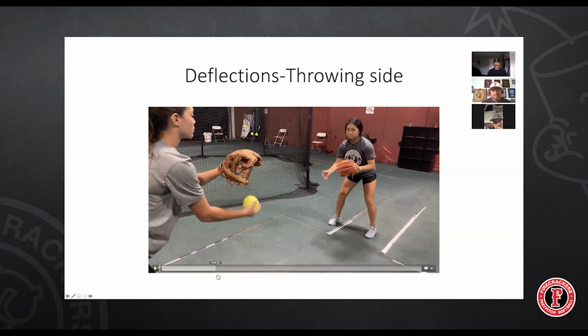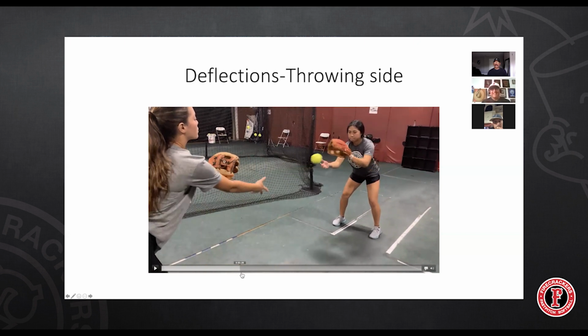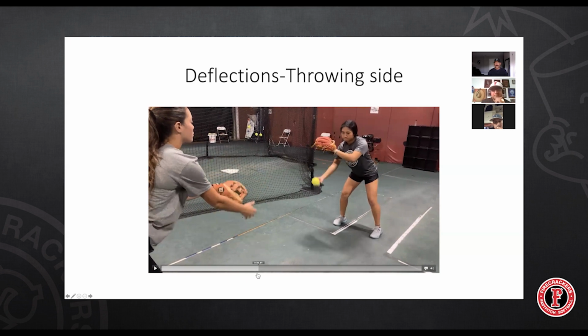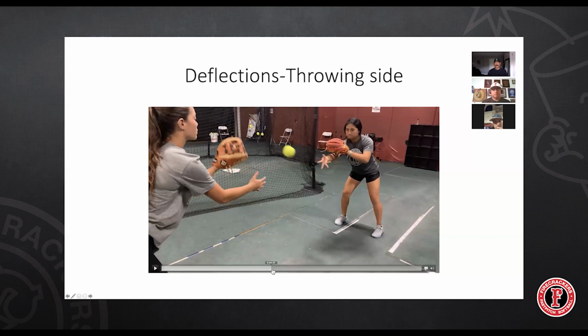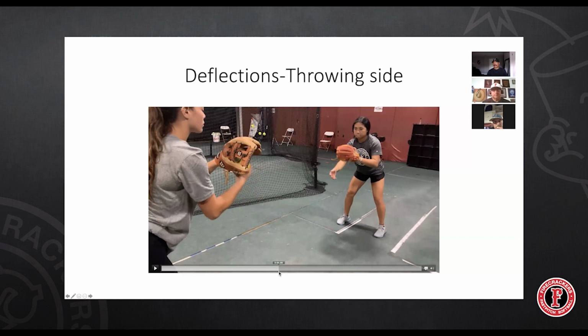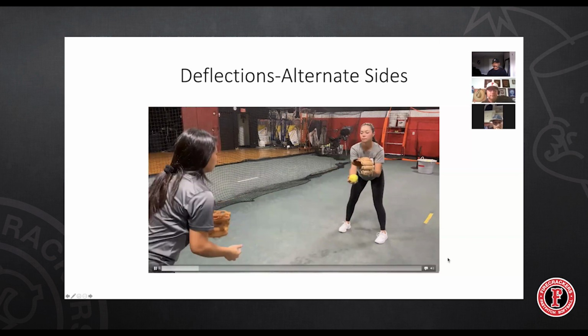Gosh, I've seen you do things with 8-year-olds, right? 10-year-olds. You can't go too slow, and there's no level where it's too slow. So just go slow. Now, again, you don't need a 20-minute station here, but just something nice and easy. And I'll tell you what, I'm into little things like looking athletic, so making sure the knees are bent. You can do these drills with your knees straight. You can do these drills where your arms aren't at 90s, but the more athletic that you present yourself, the better it's going to be. And now here, I think we're alternating sides on this one.